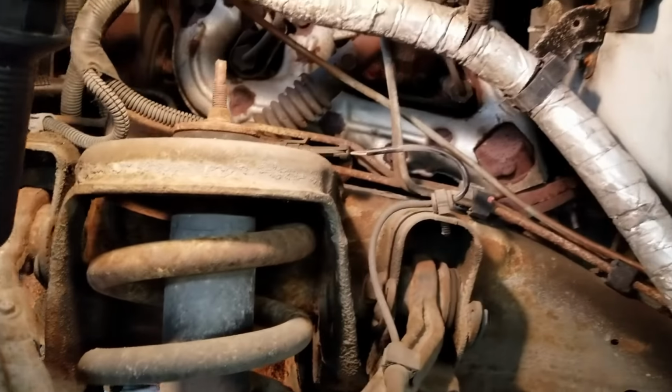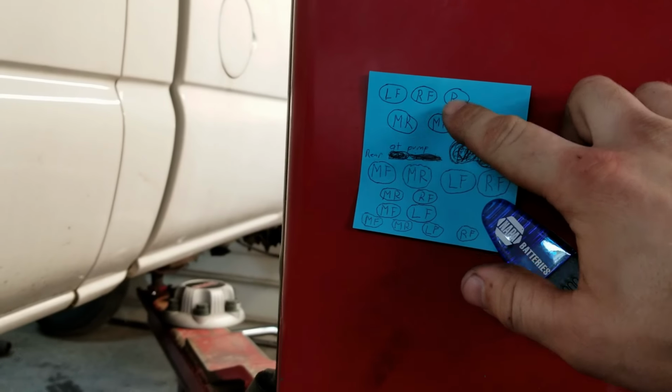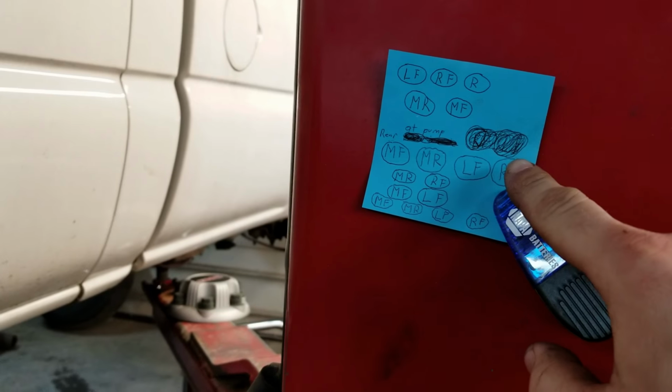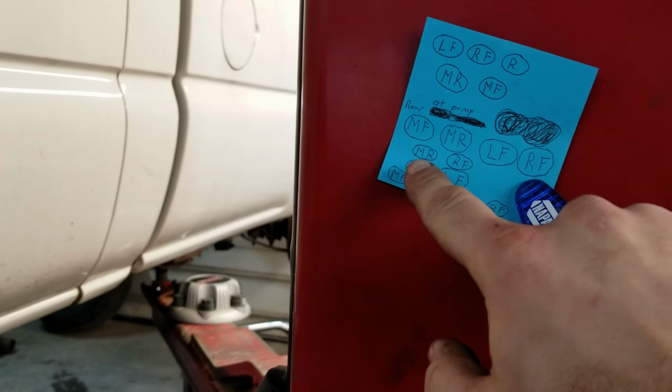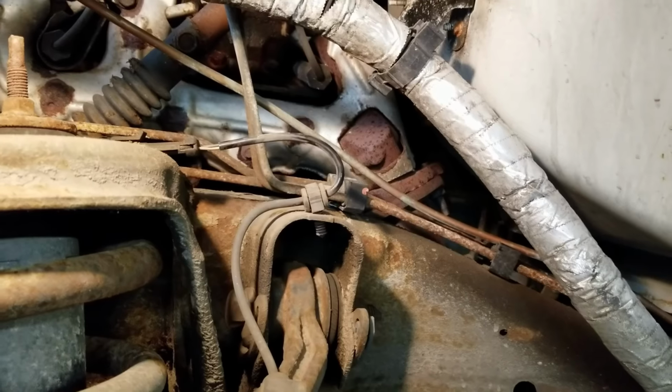So after going around and checking the bleeders and trying to get them loose and draining the brake fluid out of the truck, I like to draw a diagram of how the brake lines are on the truck. This is how they are at the ABS pump. This is how they are at the bracket coming off the ABS pump. This is how they come up the frame, and this is the front of the frame, so I know how they go. And I also take several pictures, because getting them back in the holders properly makes the job go a lot easier.